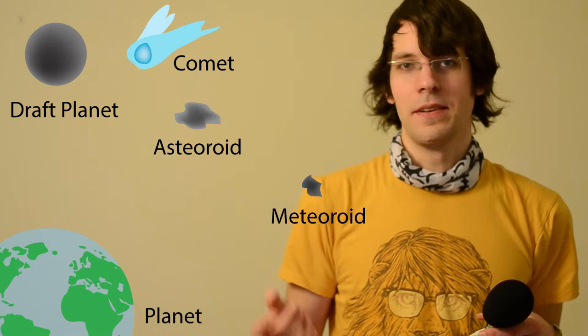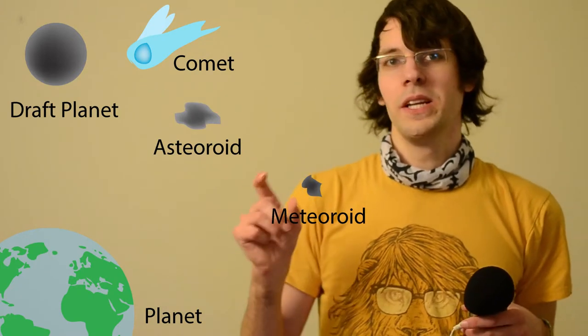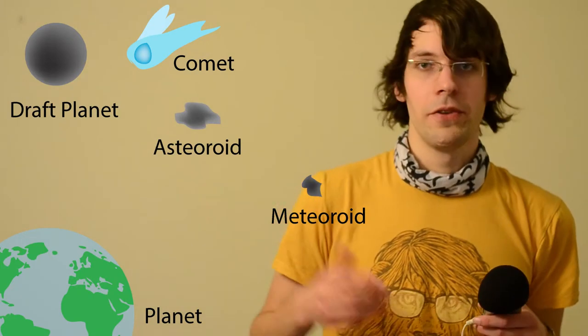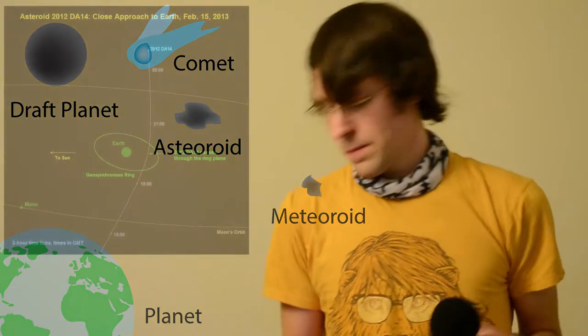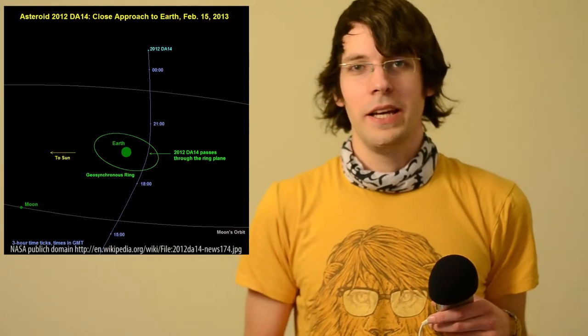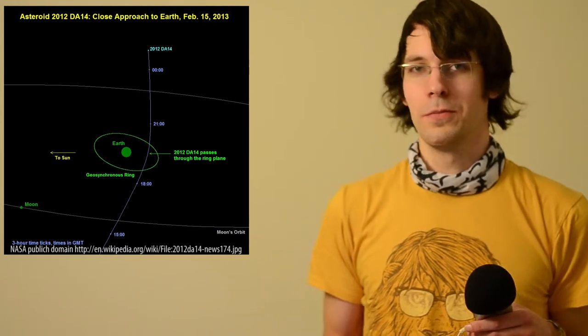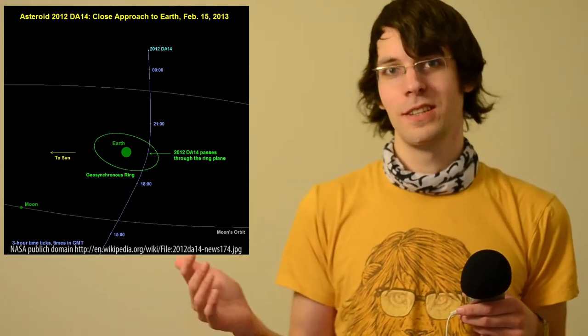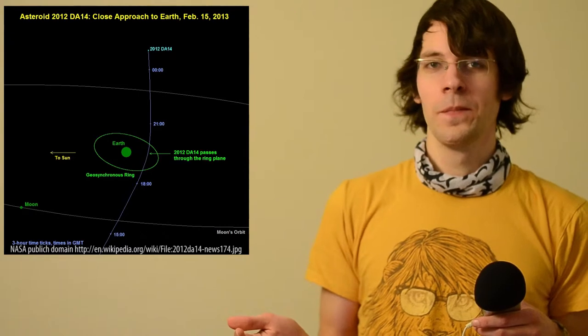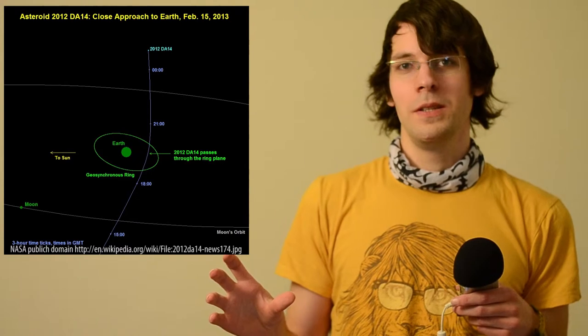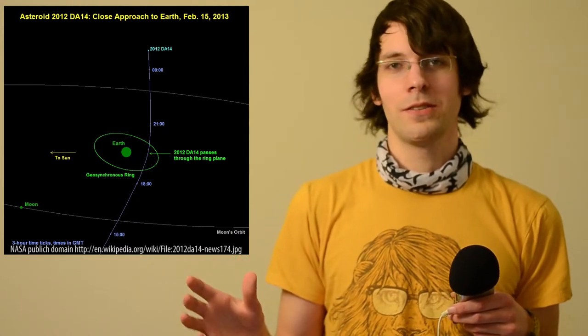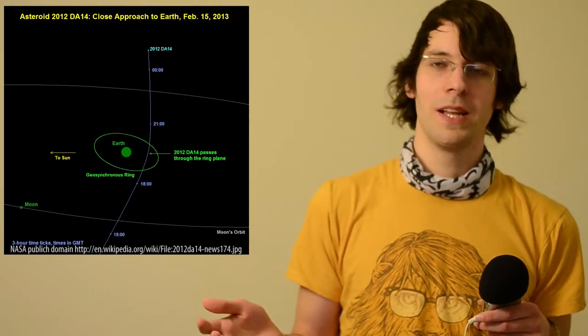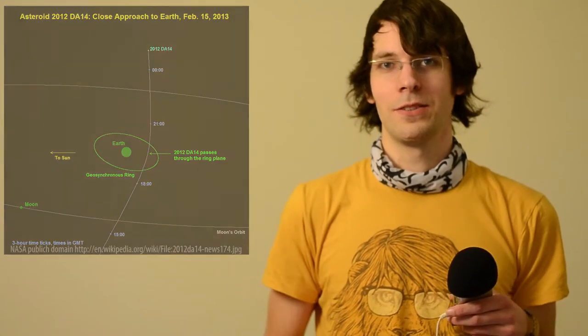Now we have established the things that we find in space, and the most common thing to hit us is meteoroids — those really, really tiny rocks. A few days ago, the meteoroid called 2012 DA14 was supposed to pass very close by the Earth, and actually it did do that — so it didn't hit us, which is quite lucky for us. However, it was only around 40 meters in diameter, so it wouldn't be a big problem like when the meteorite hit the dinosaurs.